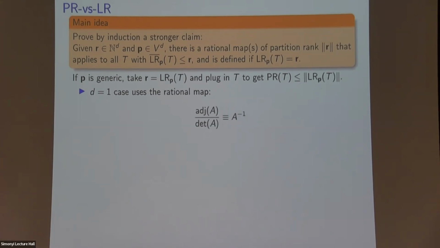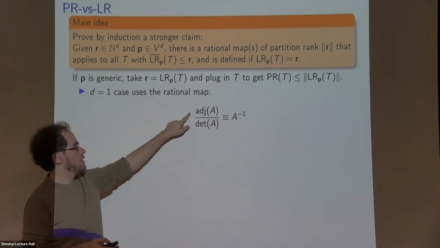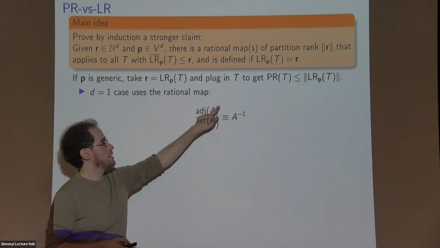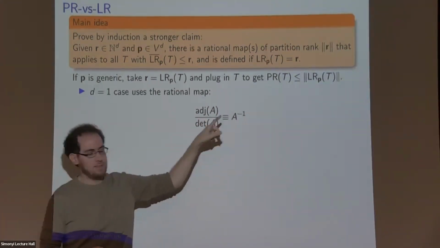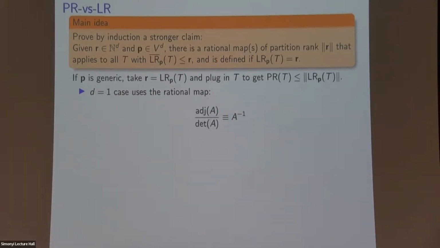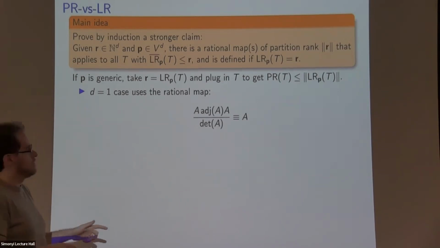Okay, what happens if I take this equation? Again, once I have a common denominator, it's a standard equation. Now it's a usual equality. Now I multiply both sides on the left by A and on the right by A. So what do I get? Here I get A adjugate times A, divided by this number, the determinant. And on the right hand side, I get A times A inverse times A. So I get A back again. So I get this formula.